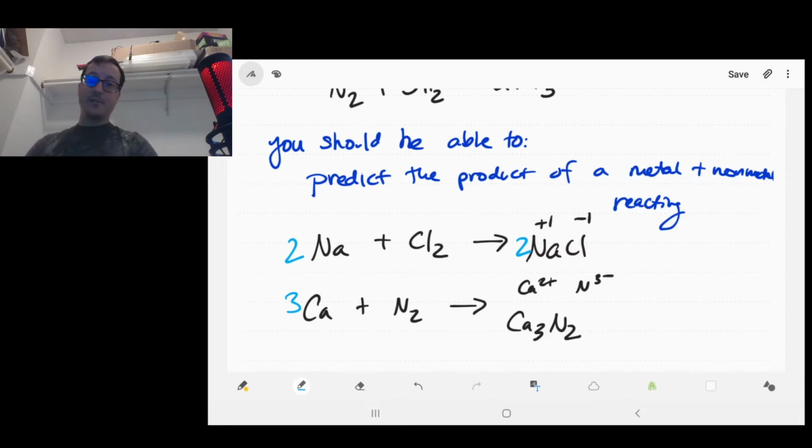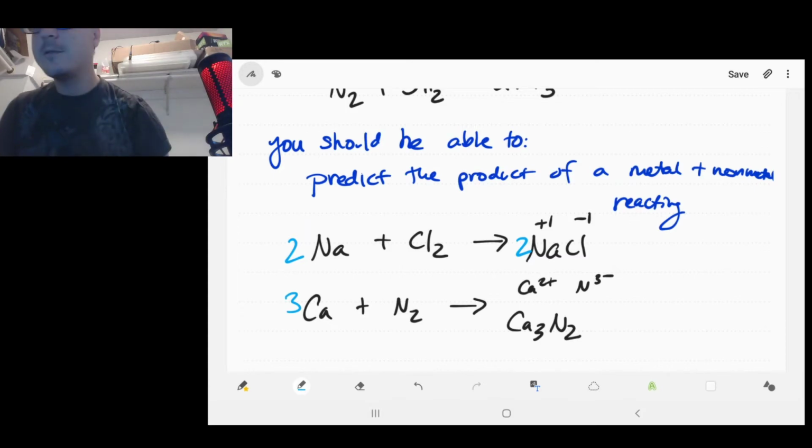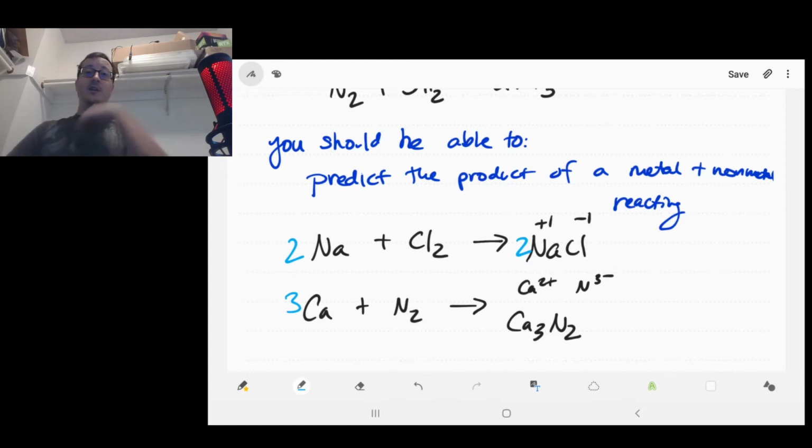So synthesis reactions are pretty simple, straightforward. You take two things, put them together to make a new thing. With ionic compounds, we just did this the entire time last week. We took our ionic compounds, had their preferred charges, and we made their compounds. So you should be expected to be given reactants. You should be expected for a synthesis reaction to be able to make the ionic compound that would result from combining the elements in question. All right, so it's just charge balancing. That's all it is.